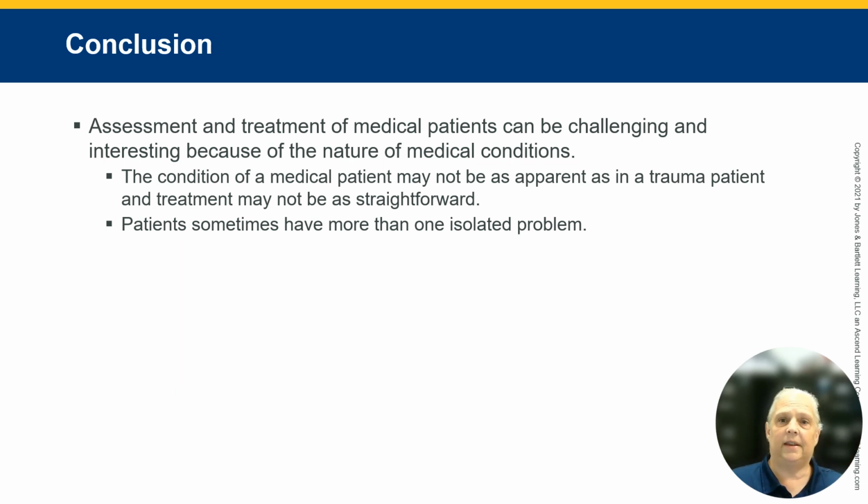So basically, this chapter is telling you that assessment and treatment of medical patients is challenging. We have to almost be a detective, okay? The medical patient might not have signs and symptoms like you see in a trauma patient where you walk up and you see that bleeding. You have to ask questions. You've got to investigate a little bit more with the medical patient in order to figure out what's going on with them.